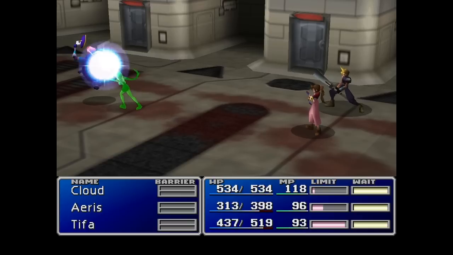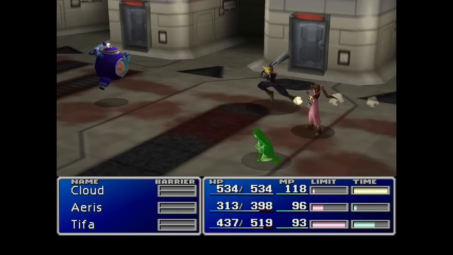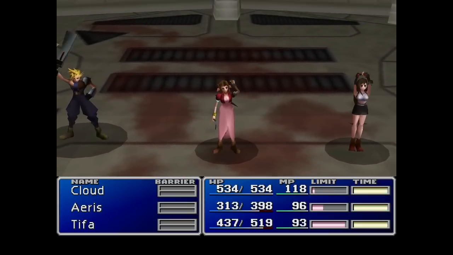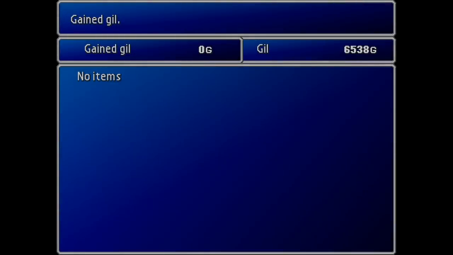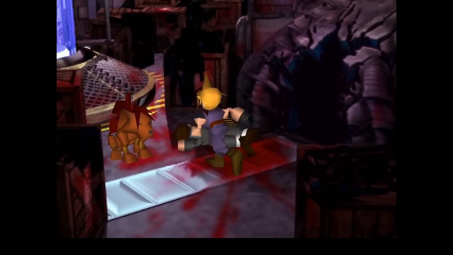Wow, I can't like enemies that take 10 minutes to cast their attacks. That's just boring. Yeah, nice and easy. Wow, Aeris needs to level up a bit. She's got some low hit points there. Level 12, that's not good. Anyway, what's going on here? Bit of blood on the floor, that's not what you need.